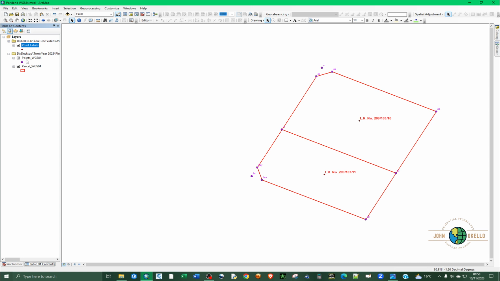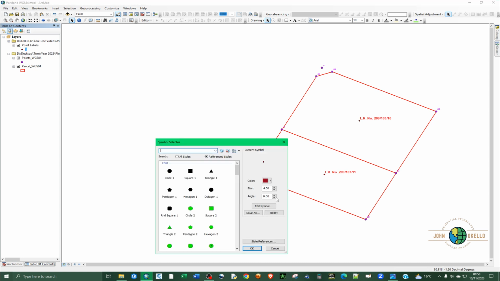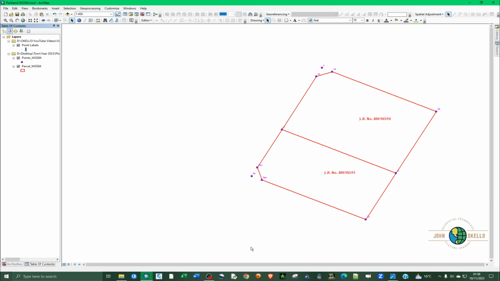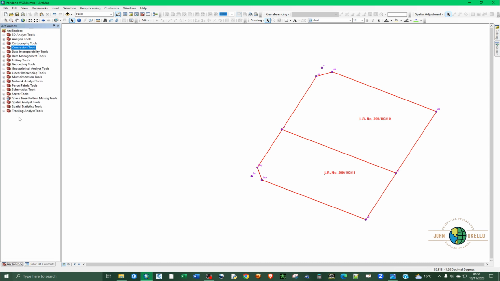And now we want to get rid of the points. You can't get rid of the points, so we're just going to reduce the size to zero so that they don't appear inside our KML. So go to symbol selector, then reduce the size to zero. Now we only have labels. This way, if you convert this shapefile to KML, you'll be sure that the labels will be shown, but the points won't be shown. So that's the trick.